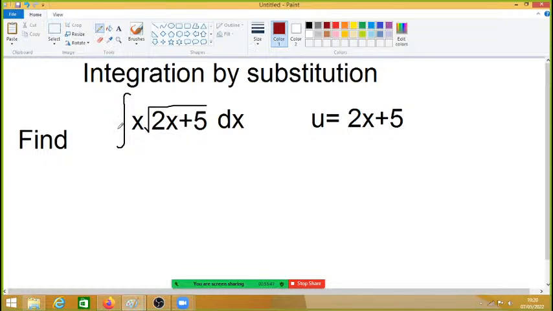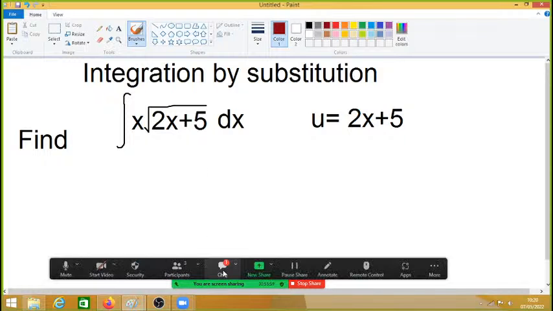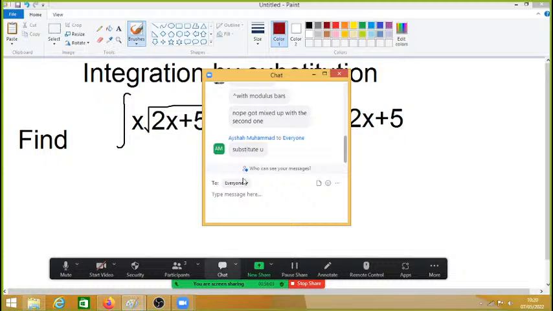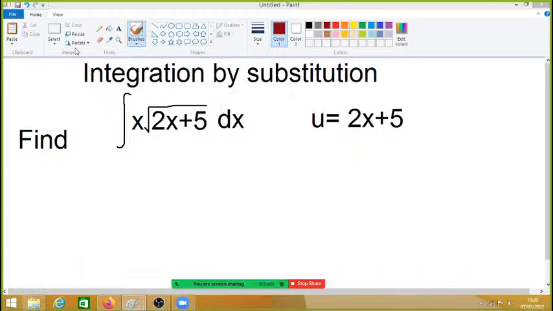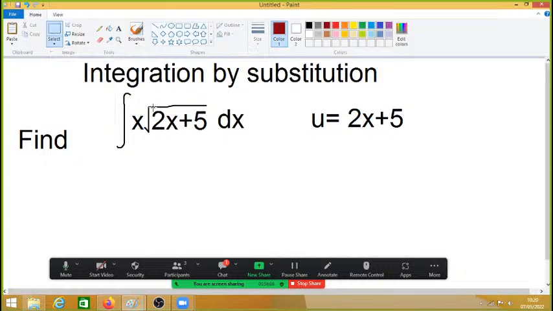Starting with the question. The question is to integrate this, which looks very horrible to integrate. I'm given the little bit of help that I can use a substitution u equals 2x plus 5. So do you remember, can you write in a few words what is the first thing I did? Okay, fantastic. So the u gets substituted where the 2x plus 5 is. Brilliant. So wherever I see a 2x plus 5, I can just put u in its place. So that was the very easy step to start with.